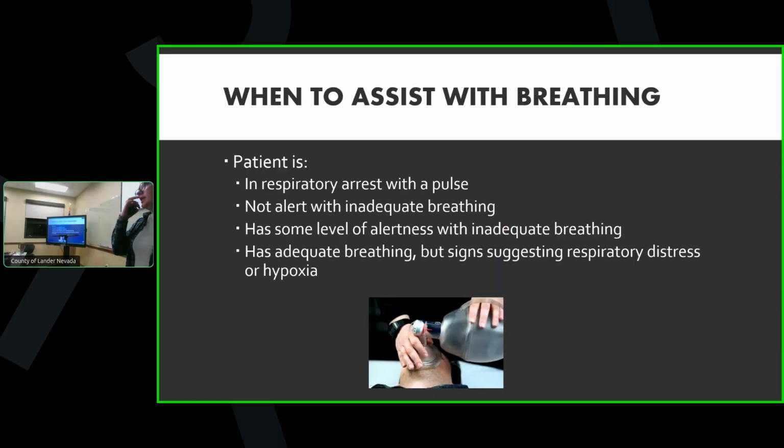You might get the patient that's breathing at a rate of 32, but they're sitting there talking to you, and you think, that's too fast. Sometimes you can coach them to get their breathing down or fix the underlying problem. If I walk in and someone's having an asthma attack and they're breathing 38 times a minute, I'm not going to say, hold on, I'm going to bag you, and then give you medicine and keep bagging you. I'm going to give them the medicine, and a lot of times that'll bring their breathing rate down, because you're fixing the underlying problem. So don't just go throwing a BVM on everybody's face.